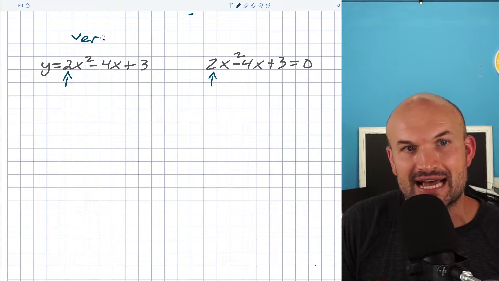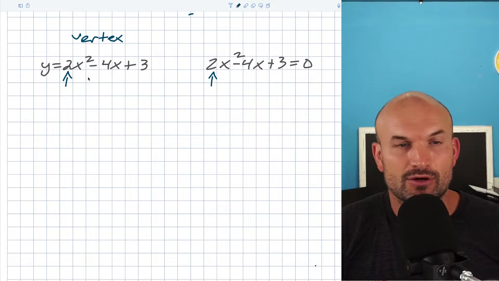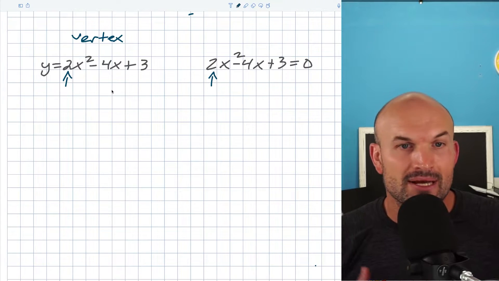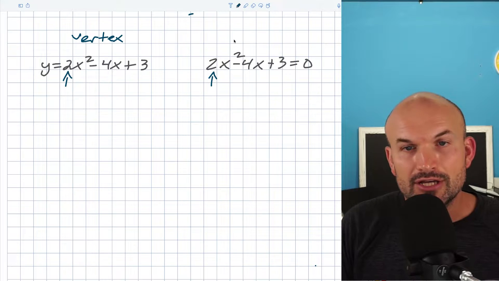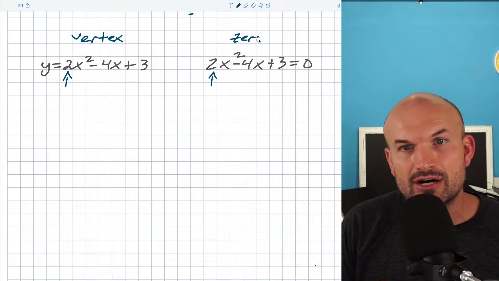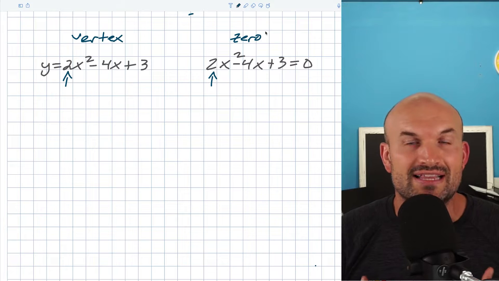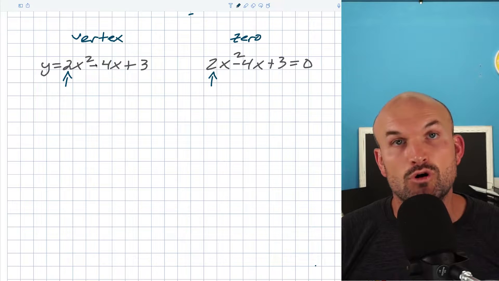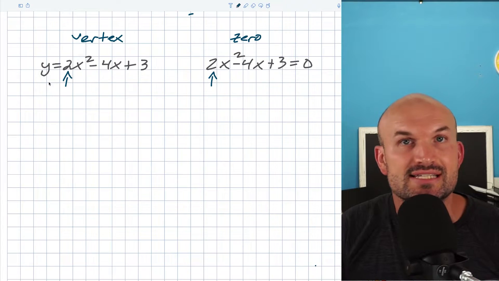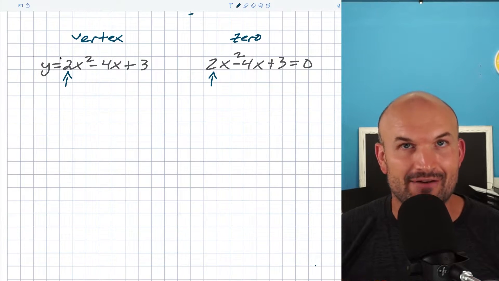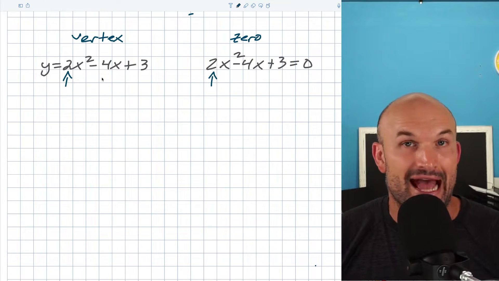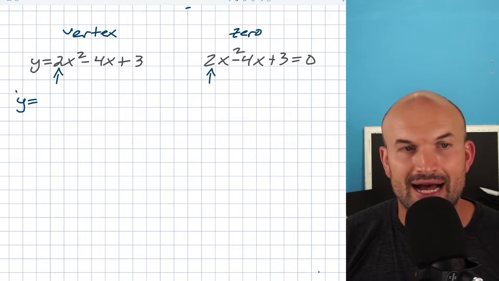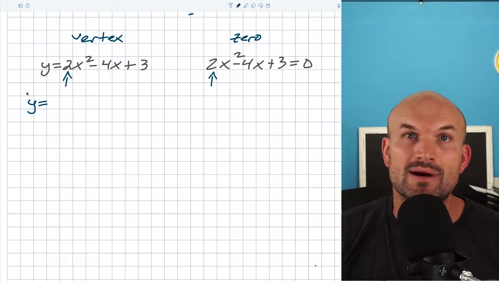On this side, I'm going to label this 'identifying the vertex.' When we have an equation like y equals something, a lot of times we want to complete the square so we can write it in vertex form, so we can identify the vertex. Usually when we have an equation set equal to zero, we're looking for the zeros — the values of x that satisfy the equation. When we have an equation in vertex form already set equal to y, what I prefer to do is keep everything on the right-hand side. I'm always going to keep this equation equal to y. So if I want to get rid of the two, I need to think about how I can do that while still leaving everything on the right-hand side.